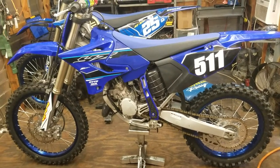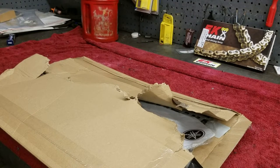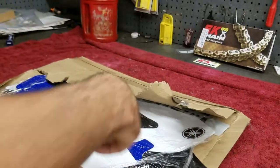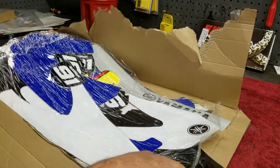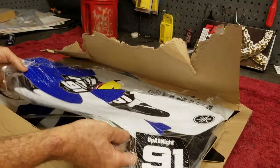Okay, done with the YZ450, back on to the YZ125. We're gonna get the graphics on here, from Decal Labs, EU.